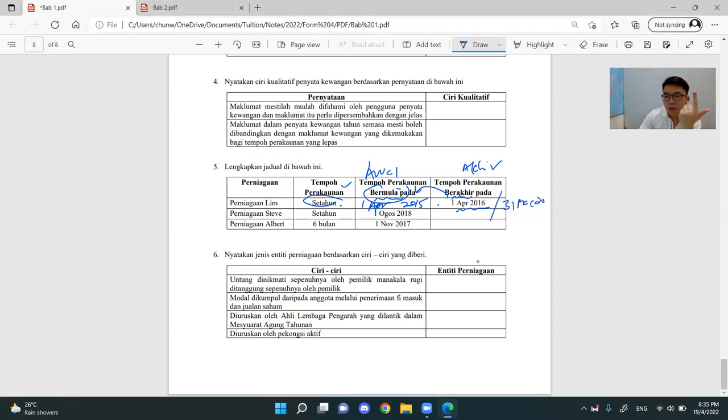So they will say 31st March 2016. It's the same thing. Either 31st March 2016 or 1st April 2016, because after 31st March, the next day will be 1st April. In fact, I think I did this wrongly. Okay, let's cancel this one, and you write 31st March 2016 instead. All right, let me write it properly. 31st March 2016.